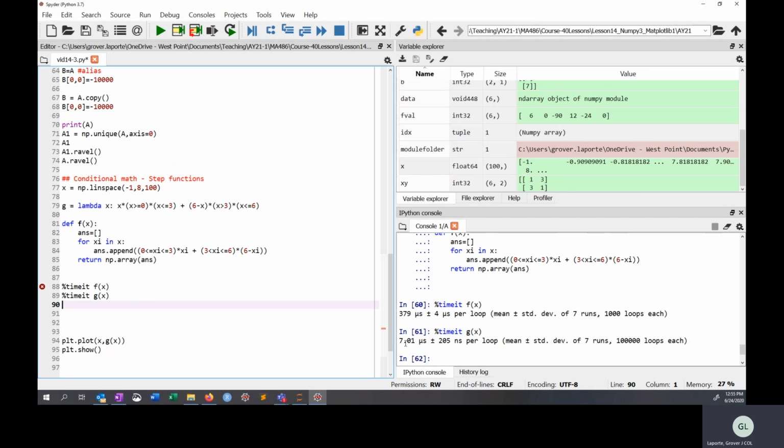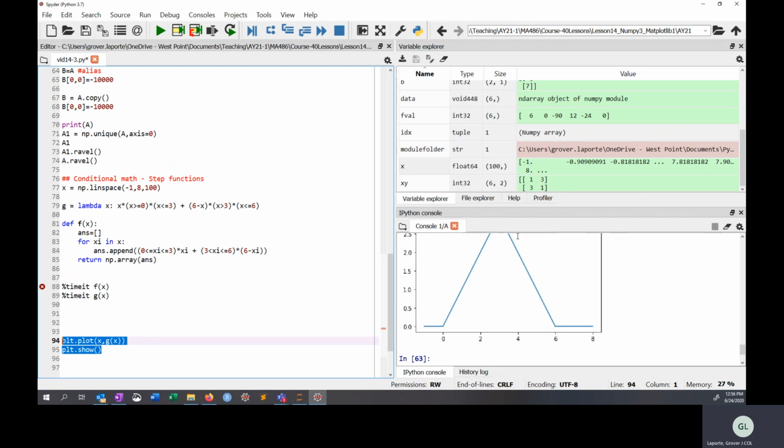And you can see 379 divided by 7.01. I have my calculator here. How much faster is that? So 379 divided by 7.01, and we are about 54 to 55 times faster than if you would have done it the other way. So this vectorized function up here is much faster than trying to create your own little way of doing business. 55 times faster. That's a lot. If you're doing a whole bunch of things, or if there's a whole lot of data, you definitely want to use this vectorized version.